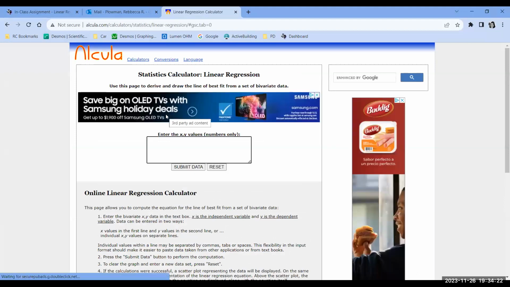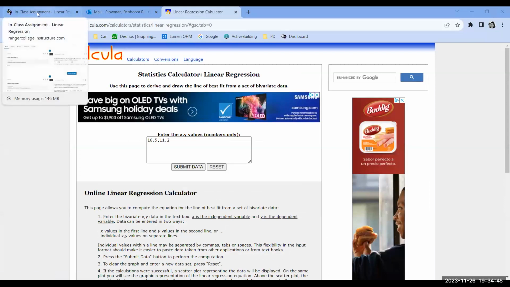The first data point is 16.5 as your X, and then the Y was 11.2. Just keep putting all that data in, and when you hit submit, that's what's going to give you your scatter plot and everything. I'll give you a chance to work on that and answer that question in your homework.